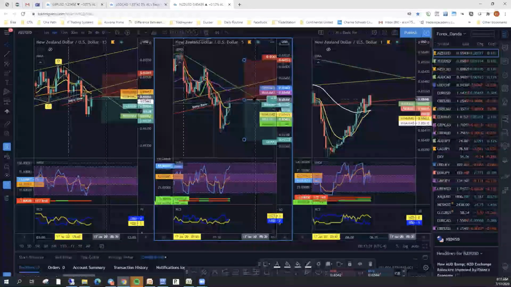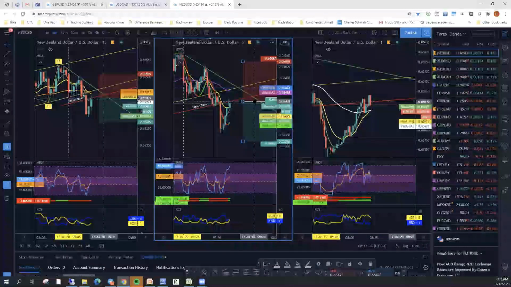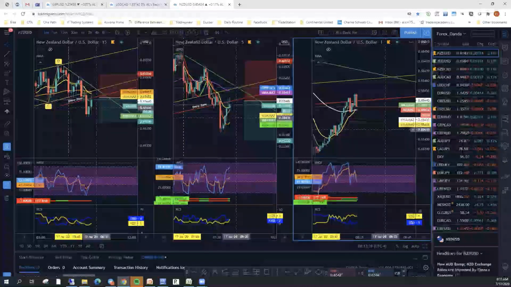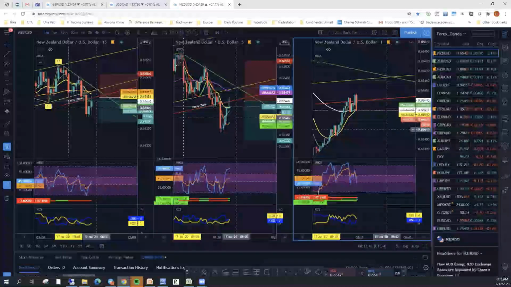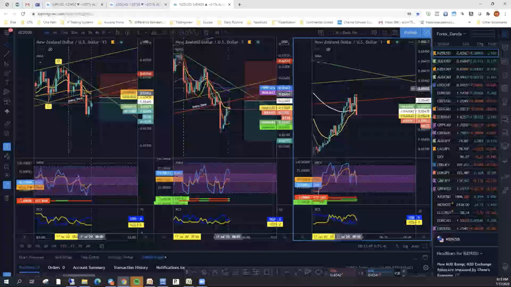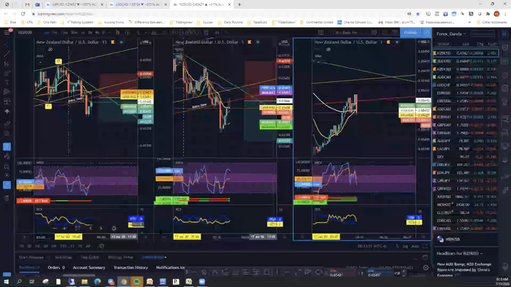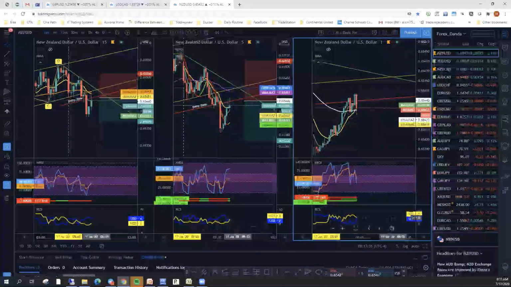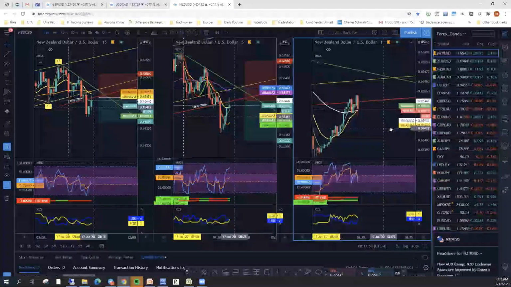Let's move this away until we see about where we may get an entry. We got that question there. We'll address that after we potentially take an entry here on NZD. It came up into the zone, and right now we have a nice strong candle coming out of the zone, so everything's moving in the right direction. The dollar is still strong. Still getting some flip-flopping over here on the 5 and the 1 minute.